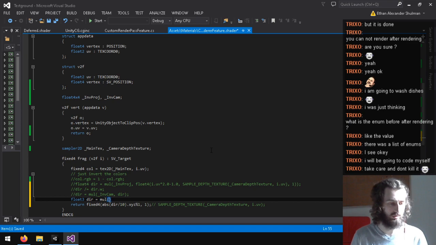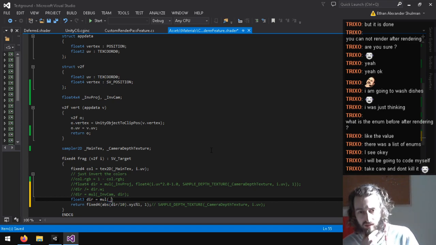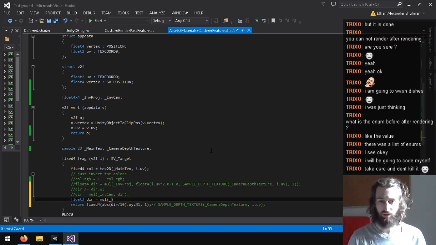I do not think this is going to work because I don't think this is how projection and view matrices work, but might as well try.